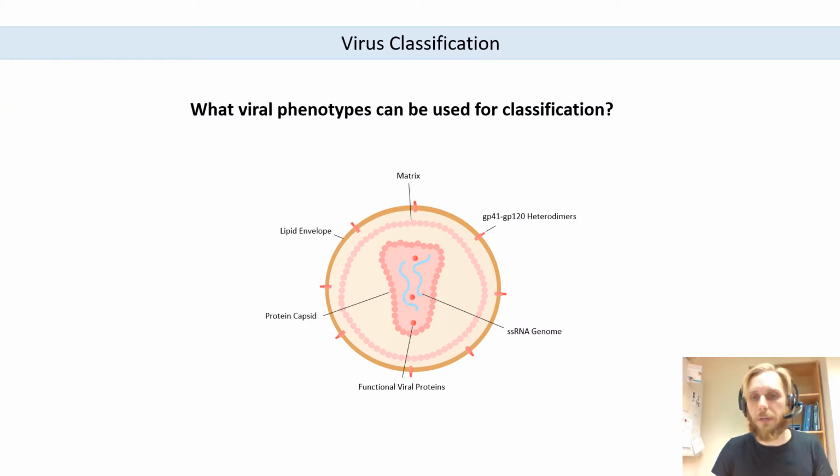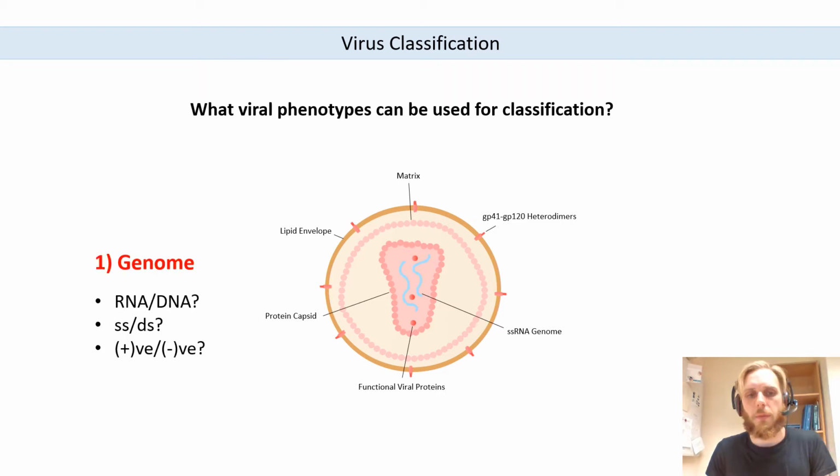When we're talking about phenotypic classification, the clue is kind of in the name, phenotype. So we know what phenotype is. Phenotype is what's observable, so the observable characteristics of something. In terms of viruses, we can literally pinpoint what phenotypic characteristics they have and use those features to classify the viruses. So let's think about what a virus is. Let's think about what phenotypic characteristics we can observe.